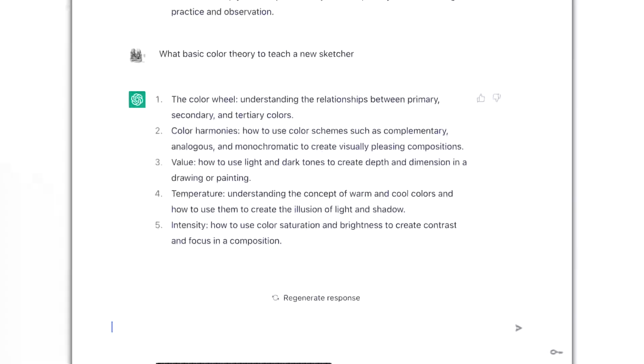The color wheel, color harmonies, in terms of complementary, analogous, and so on and so forth, values, temperature, and intensity. So I've got a lot of ideas. Basically, as you can see, ChatGPT has given me a lot of ideas about the content that I want to create for the channel. So I hope it helps you as well, because then you can think about the things you need to learn as a sketcher. Simplification begins with simplicity and a focus area. So top 10, top 5, color stuff, I think it all helps as you consider what are the things you need to learn in order to be a better sketcher.